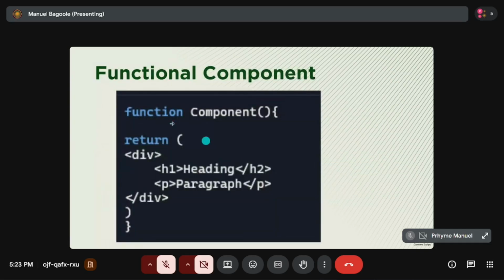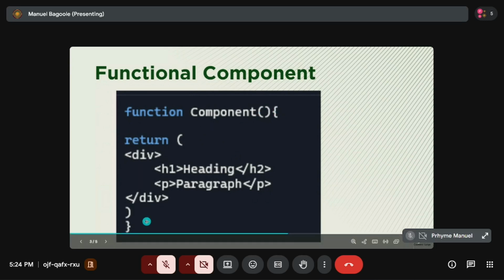So like I said, it's a function, like you can see here. If you've been through the JavaScript class that was done earlier, you remember this is the syntax of a function. You start with a function keyword, then the function name, then the parentheses where you define your parameters, and then the script block where you put the logic that will depend on those parameters to do certain things.